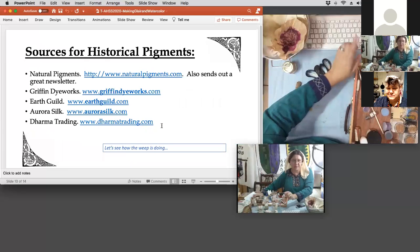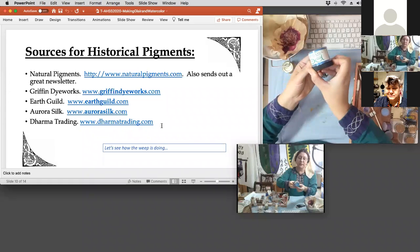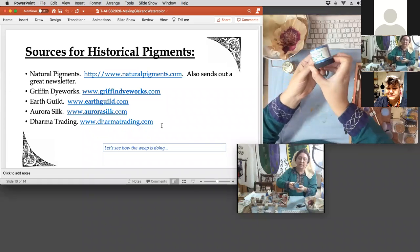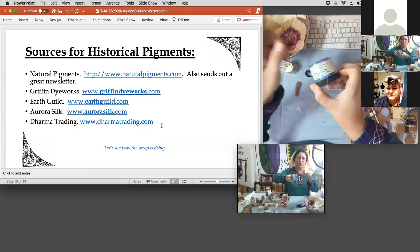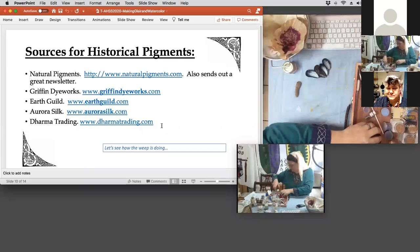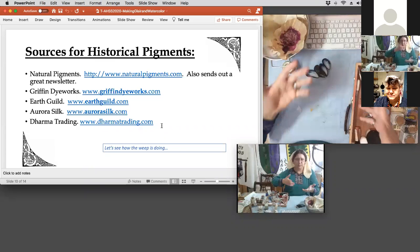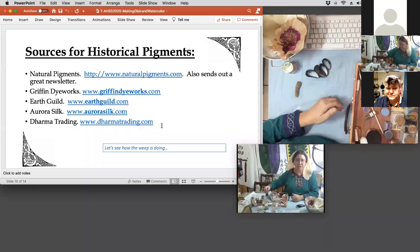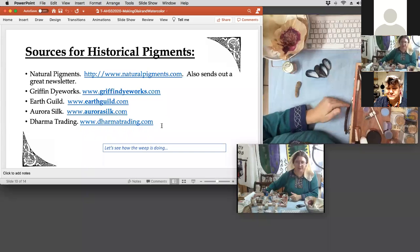I give you a bunch of different sources to buy things from, if you want to actually get these raw pigments. You can buy them. This one's, I don't even know where that's from exactly. McNeil. Oh, McNeil, of course. Natural Pigments, I believe. No, McNeil's another one. I don't have it on here. I'll have to improve that. But these others were sourced from some of these locations. And you get these as they're already pre-ground. You may want to regrind them yourself, but they're halfway there.